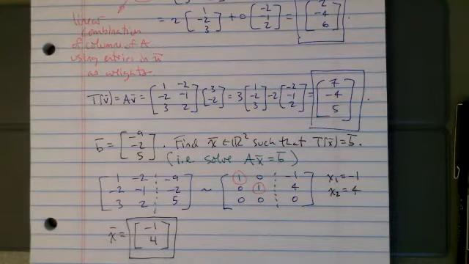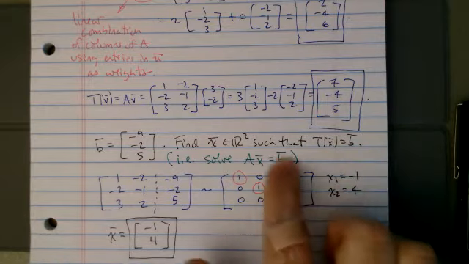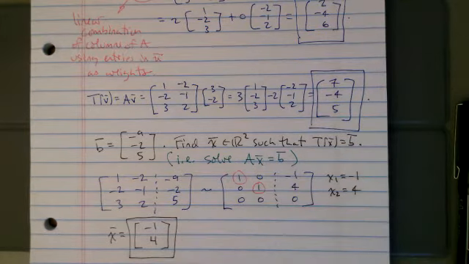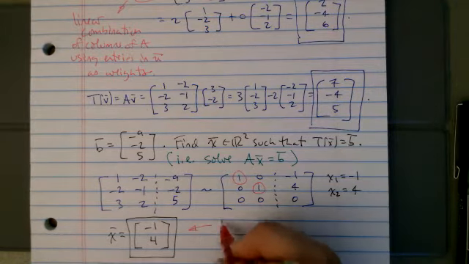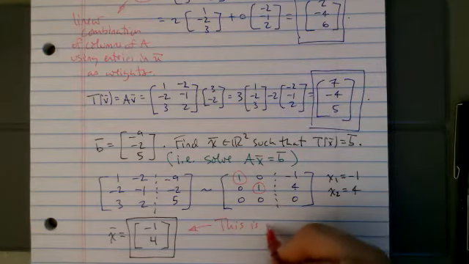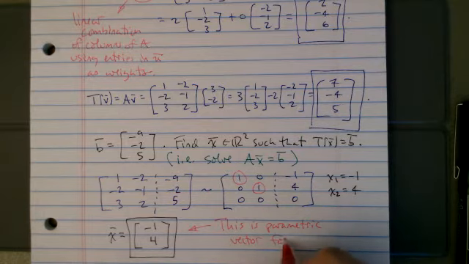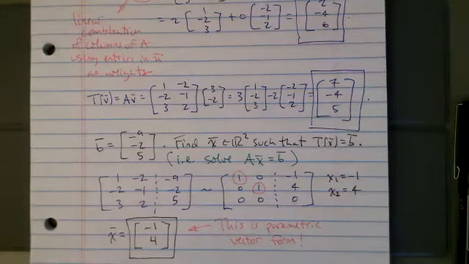One thing that was not intended to be tricky, but ended up being tricky, is that I asked for the parametric vector form of solutions where there was a unique solution. This is the parametric vector form of the solution set to this matrix equation. There just happens to not be a parameter. This is parametric vector form. So the parametric vector form, there was just one.